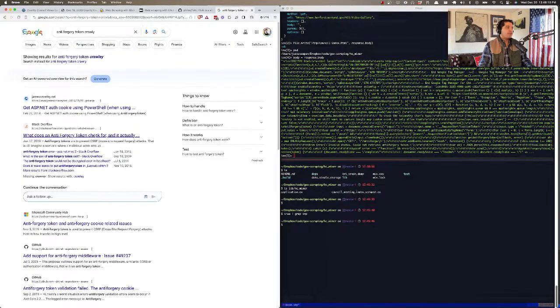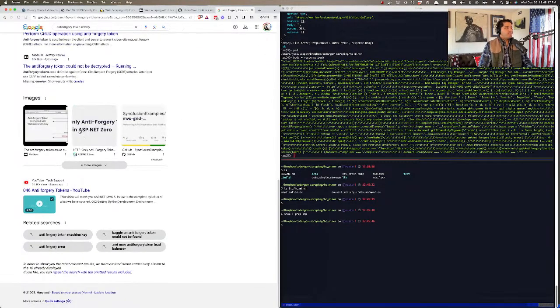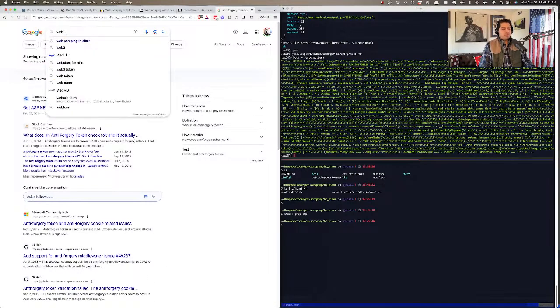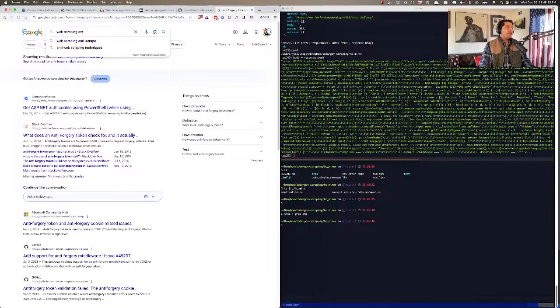Okay, so I mean, it's obviously to prevent exactly what I'm trying to do. Scraping anti-forgery token.